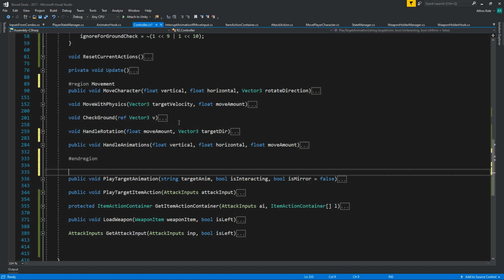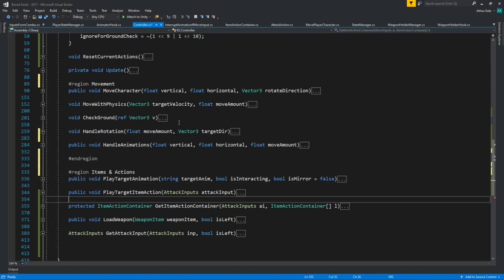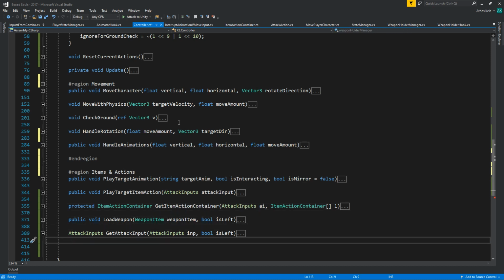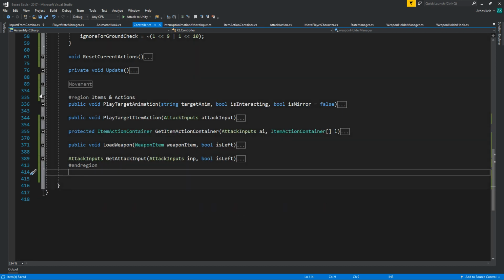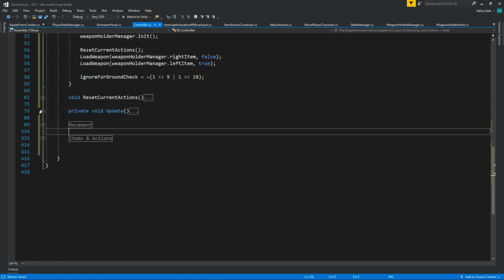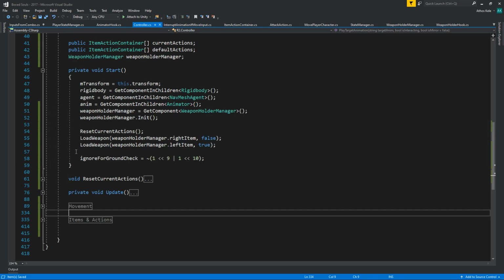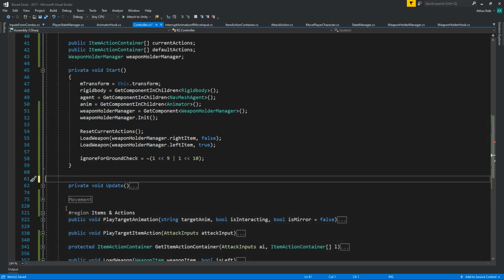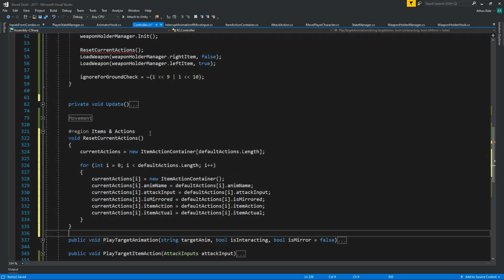And let's do handle items and actions, just so that we know what does what. Okay, the update obviously needs this, so we can take this and move it below here.